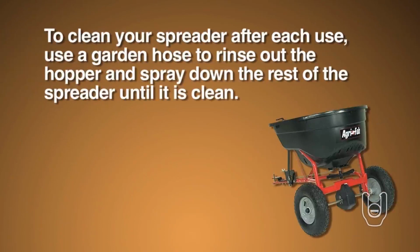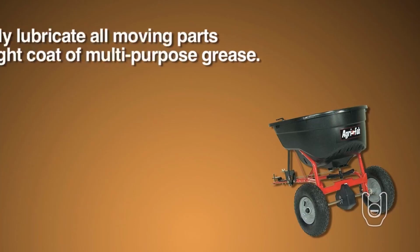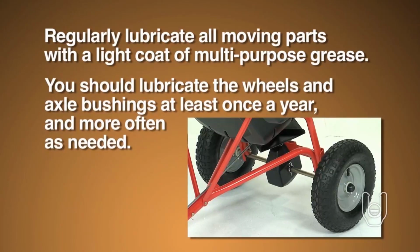To clean your spreader after each use, use a garden hose to rinse out the hopper and spray down the rest of the spreader until it is clean. Allow the spreader to fully dry before storing it away. Be sure to regularly lubricate all moving parts with a light coat of multi-purpose grease. You should lubricate the wheels and axle bushings at least once a year, and more often as needed.